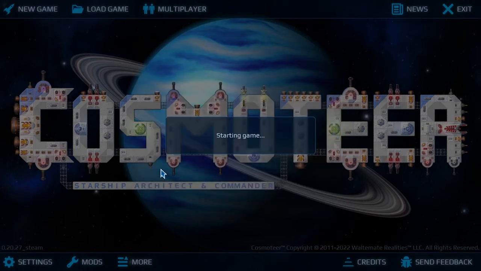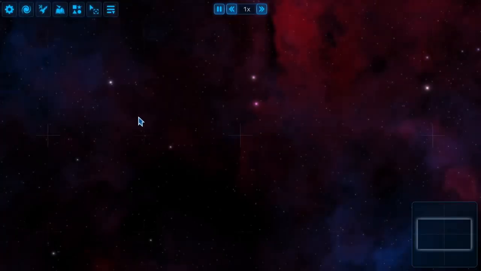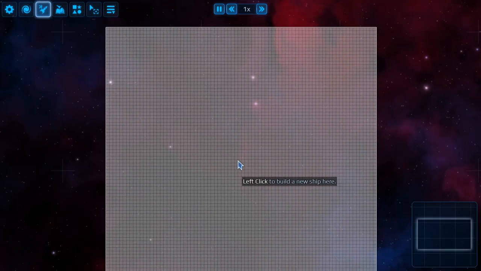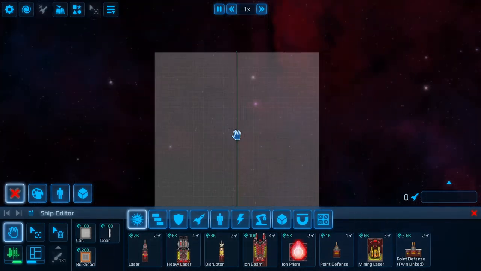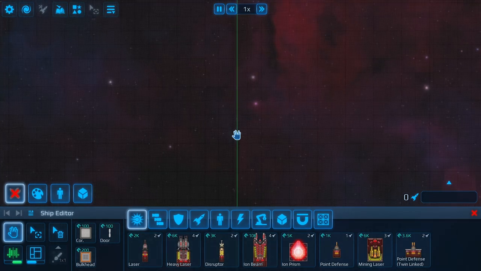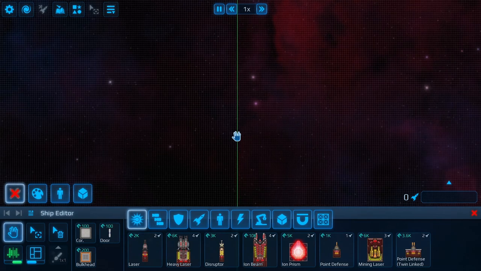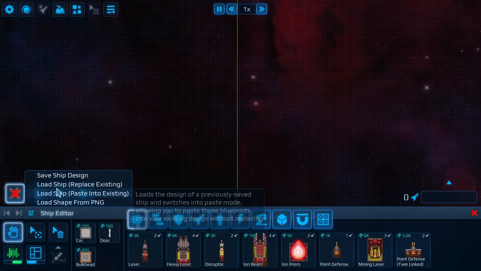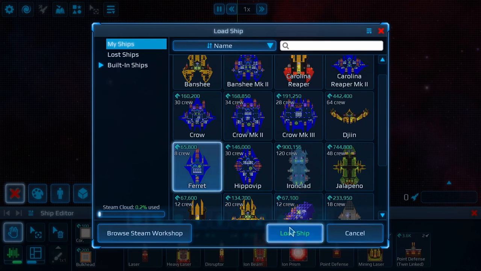It seems to me, for some reason, to be much easier to build these ships in creative mode. Now, if you have been watching my Triumvirate series on Cosmoteer, you will know that what I am actually looking for is a short range, but certainly a small, fast fighter. It doesn't need to be particularly well armed, but it needs to be maneuverable and fast. Now, I did go ahead and build this thing, the Ferret. I'll show you this first.